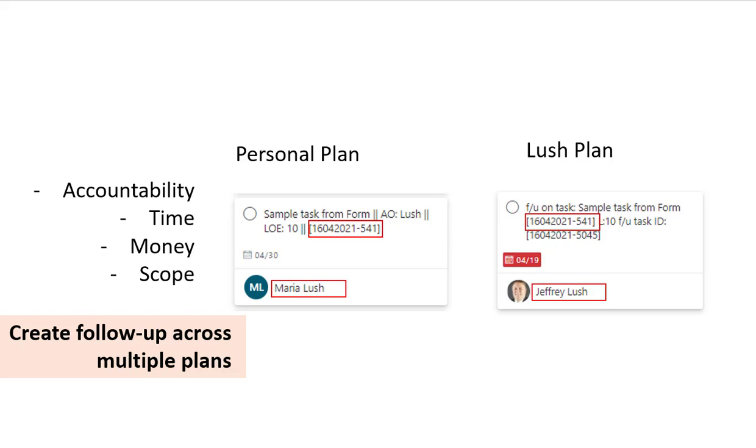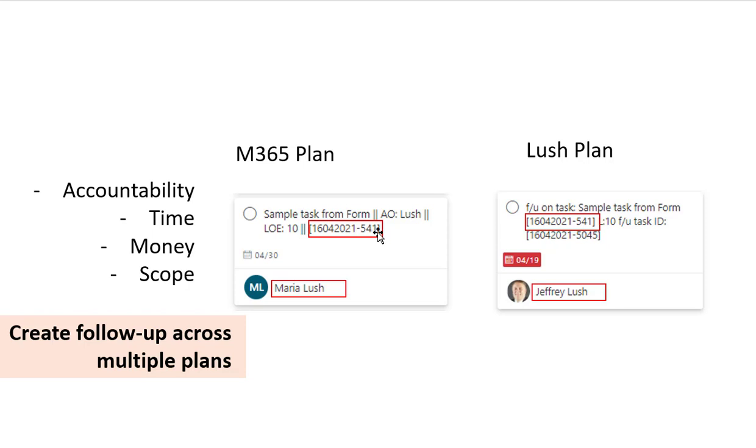So let's take a look here and see what an example of a plan might look like when we come to follow up. It looks like my screen is off just a smidge, but that's okay. Here is an example on the screen with two plans. This is the first plan, a personal plan, and then this is a secondary plan. I named it personal plan, but I could name this anything I want, right? M365 plan, for example, might be a better way to look at it. So here I have an M365 plan, and I have assigned this task out to Maria, and I've asked her to do whatever this task is, right?